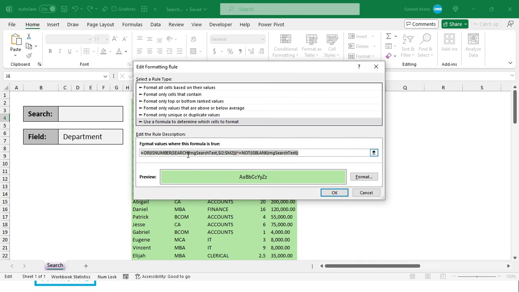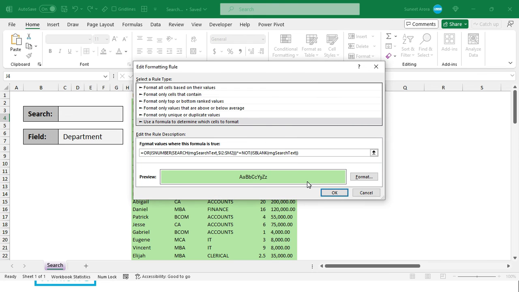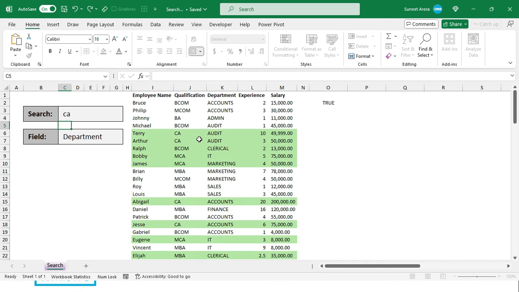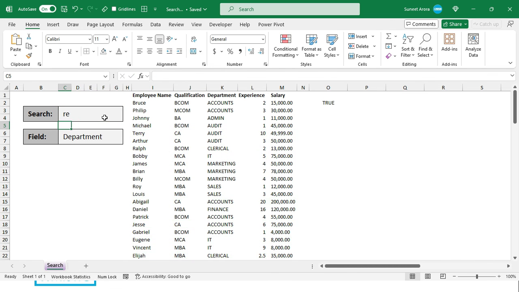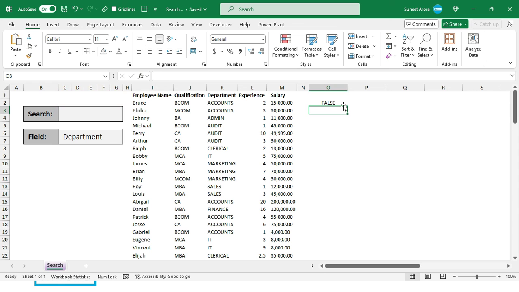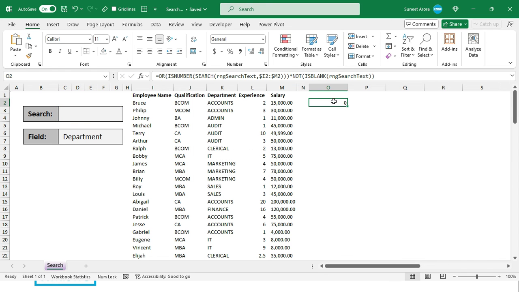I have copied the entire formula to show you how it works. Looks like there is something wrong. Not isBlank. Sorry, equal sign should not be there. So yeah, you can see that now it is not highlighting anything. If I type something, it will highlight those records. Okay, RIC, yeah, it is working. If I leave it blank, nothing is highlighted. So let me paste it here. Sorry, looks like it fixed it.